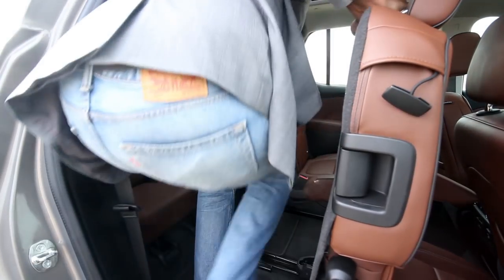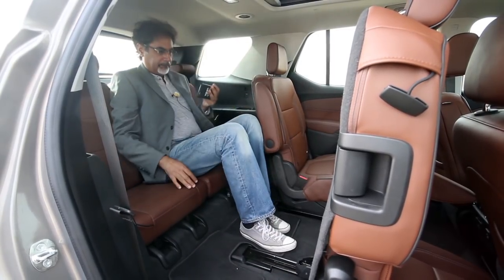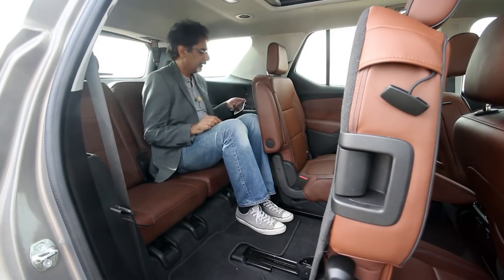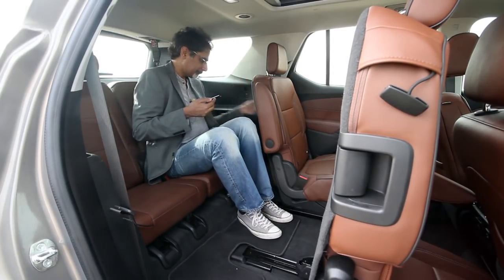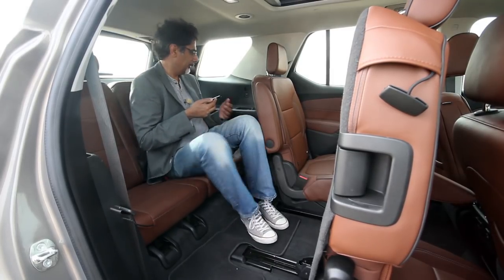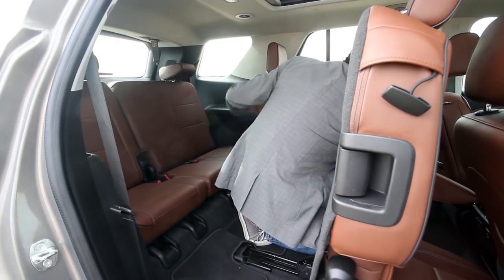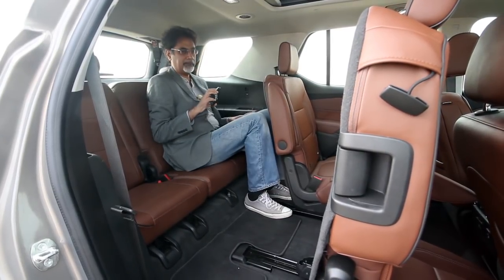Oh, it slides forward actually, so I need to put that much effort into it. And back here, right, you can slide these seats forward, but as you can see, it's a bit tight for me in this third row with these seats in this position. Now, like I said, if you slide this seat forward, then that might be a different scenario. I don't know if I can do it from back here, I don't think so, but that might give me a little bit more space. And I think it should actually be possible, because so now I can just about sit in here.